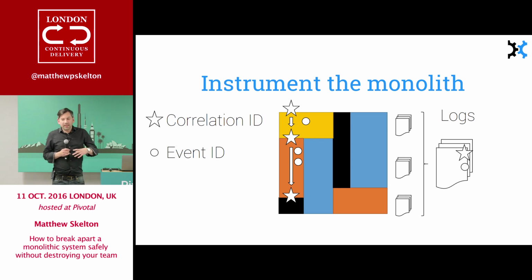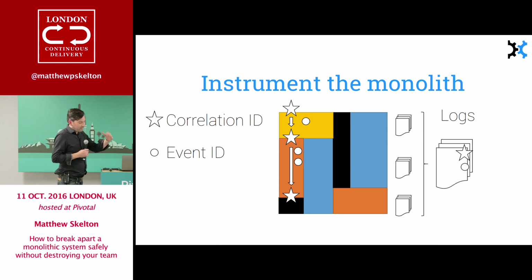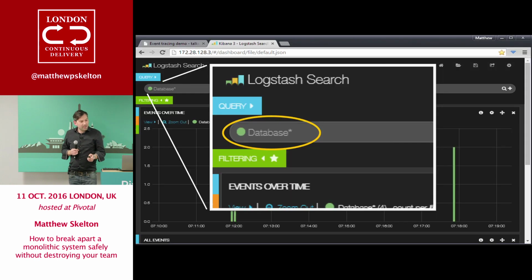And we also use what I call event IDs, some people call them different things, but basically whenever we reach a certain point in the code that's interesting, we give it a specific identifier type. So database connection refused, for example, or a postcode lookup service failed. And every time we hit that event, we log that through a logging mechanism. So it allows us to do things like this with, in this case, Kibana, any kind of log search thing. I can search for database star, and it'll find me all the times that I hit an event that was related to the database.